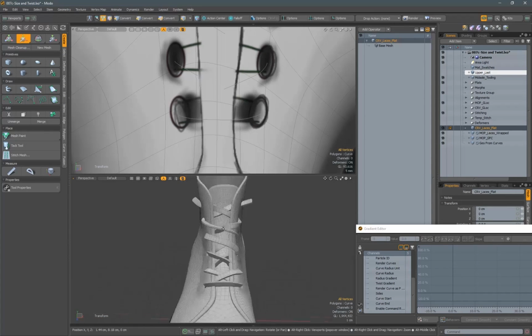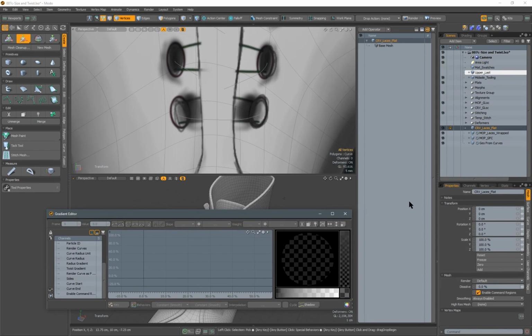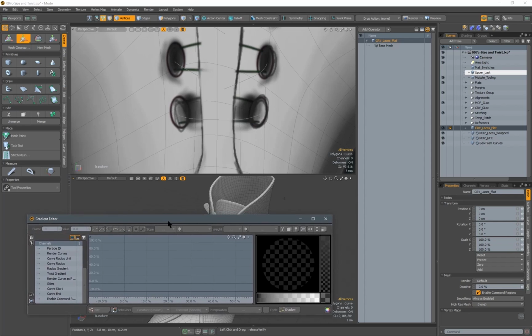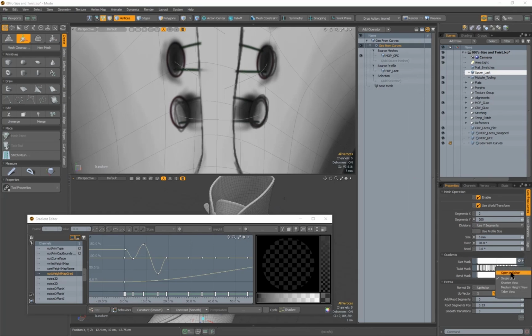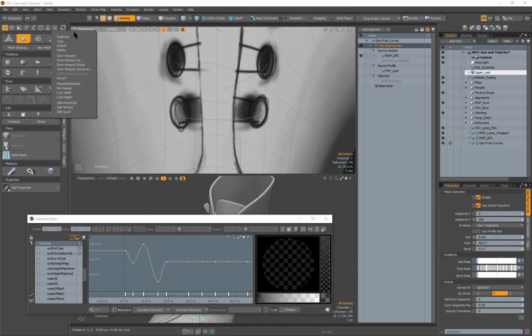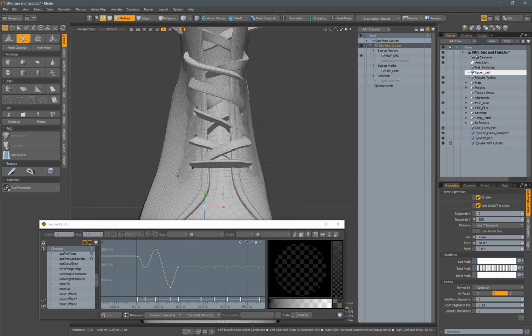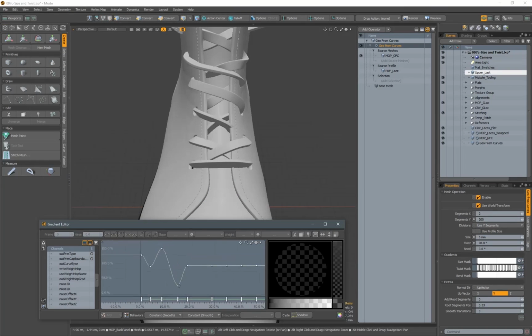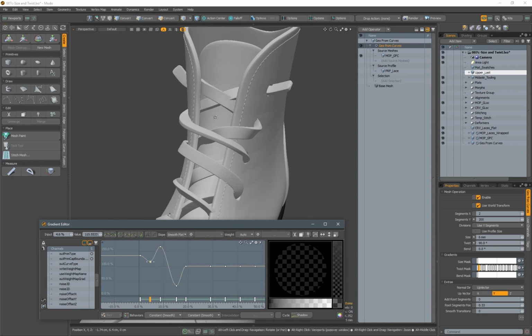Now that we have the curve in its relative position that we want it in, let's go ahead and modify the twist now. So bring the gradient editor back over, then select the geo from curves item, geo from curves function, and then open up the twist in the gradient editor. And we can close down this viewport so we have just one viewport. And now we can go ahead and start tweaking this in the editor.